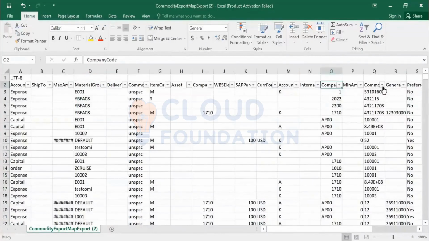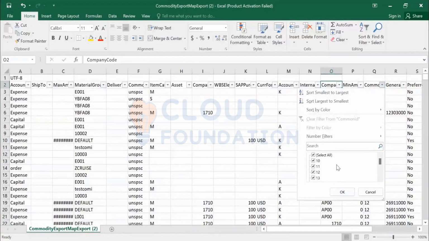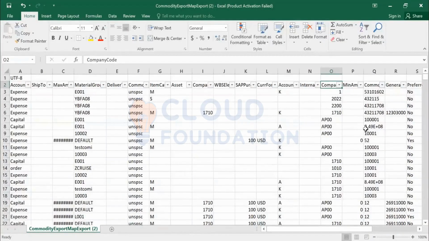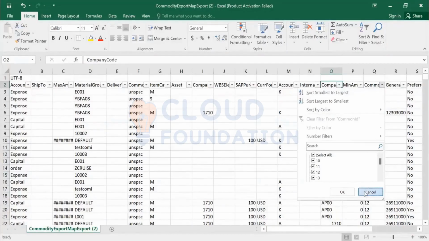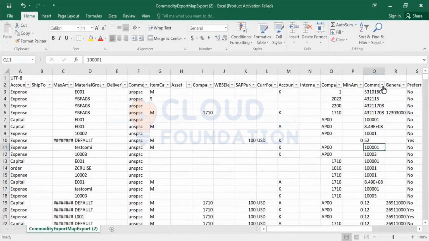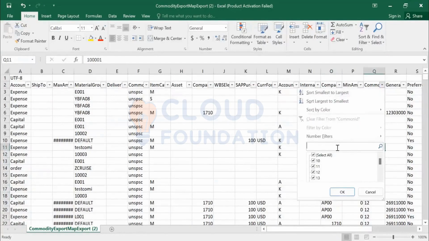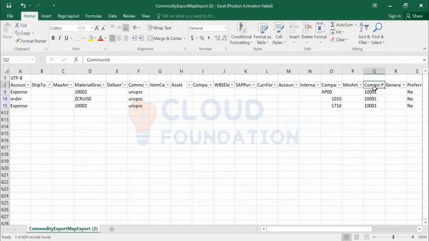I will go to the commodity mapping. I will select, these are all your levels. This is my commodity code, which will be mapped to 1001Z, 1002.